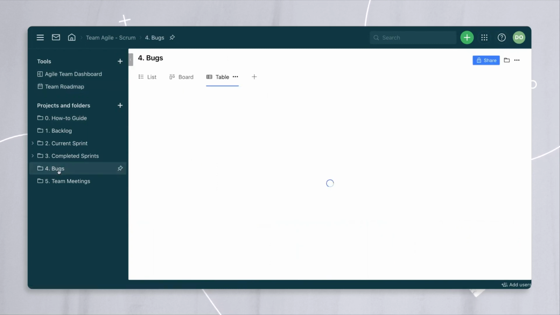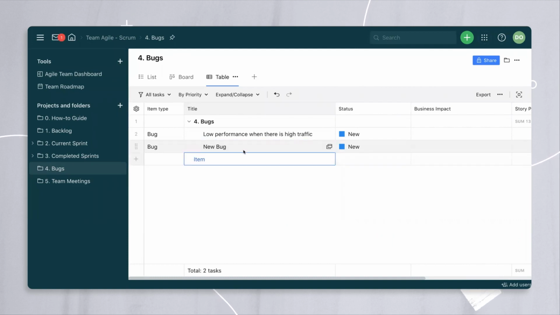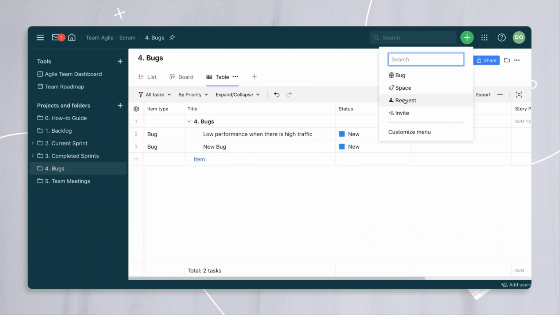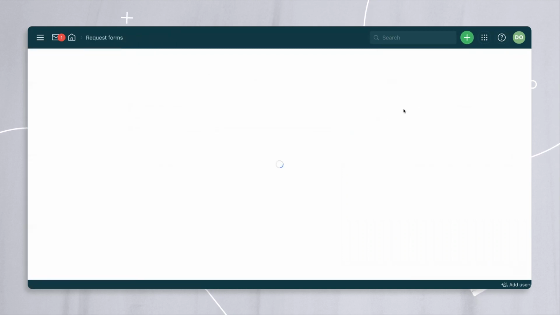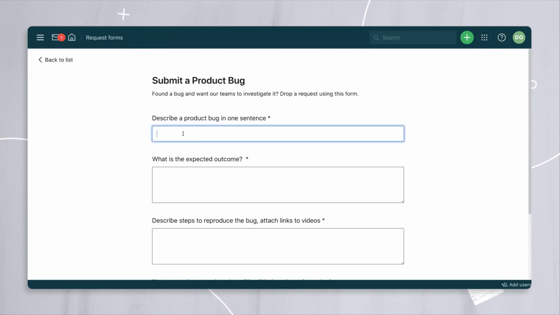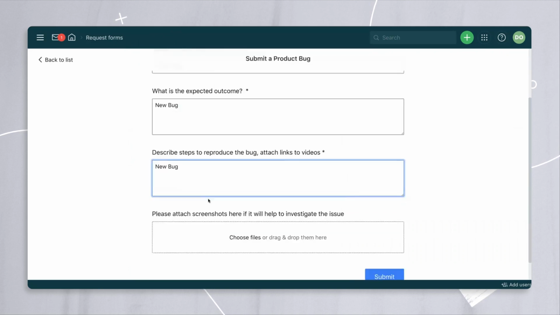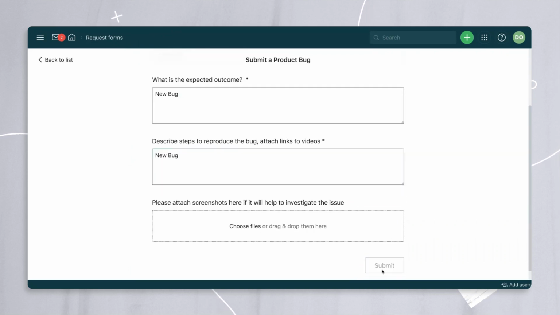When it comes to bugs, there are 2 ways they can be created in Wrike: manually or via request forms. You would create a new bug very simply within any view you need. You would create a new bug manually, for example, if it was discovered internally within the team. Very often you have, however, stakeholders that would submit bugs, such as support team or customers. We created a sample request form that can be shared with stakeholders so that they have a structured way to submit bugs.